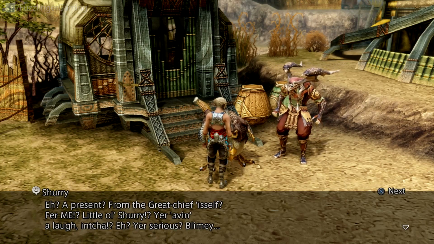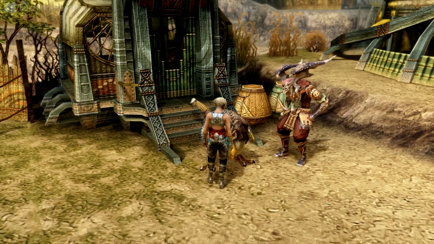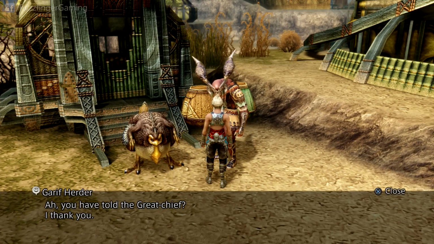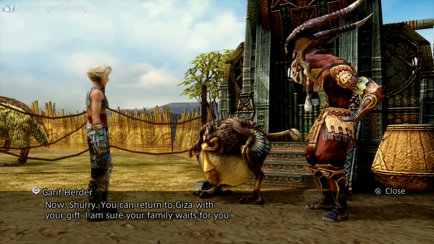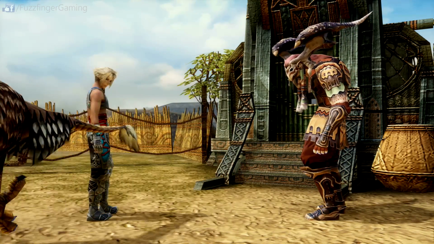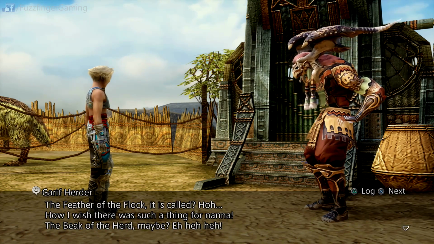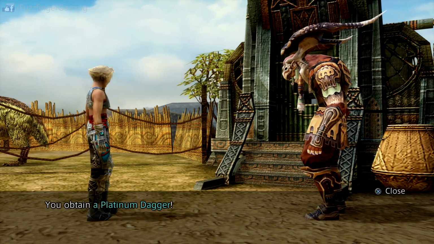So we'll speak to Shuri once more. Give him his present. And now Shuri, I think, is happy to go back, shall we say. So we'll speak to Gareth Herder once more. And we get the scene. And off goes the cockatrice. And we get our next reward, which is a platinum dagger.